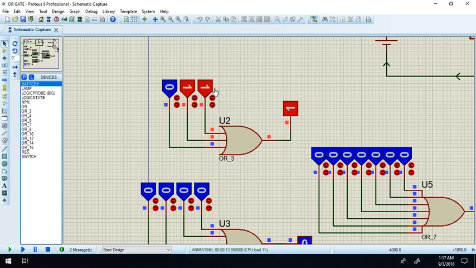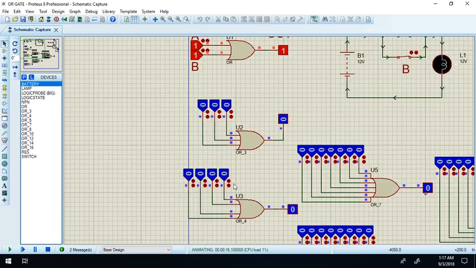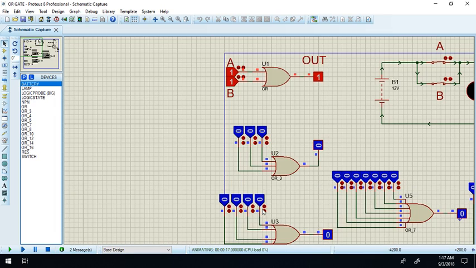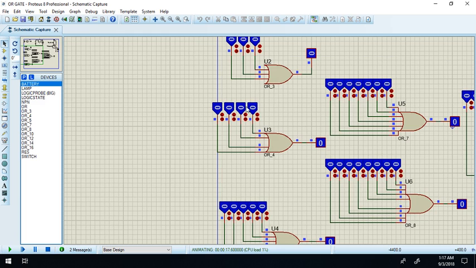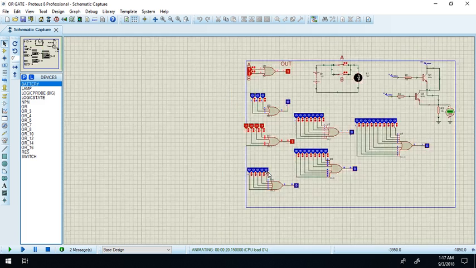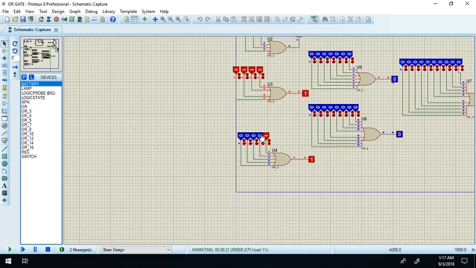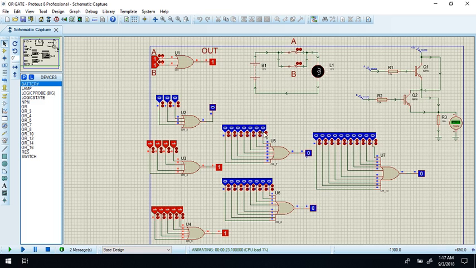So here we have that situation, here with 4 inputs, and 5, it's always going to be 1 if only one input is 1.